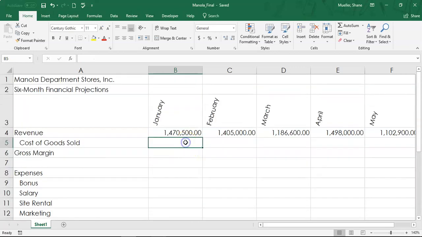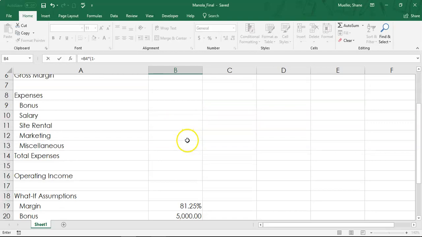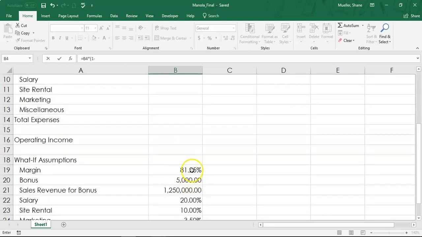So what we have to do is create that formula. So equals, and then B4, click in cell B4, so our revenue, times, and then we're going to do open parentheses, because again, it's 100% minus 81.25%. But we're going to do 1 minus, and then that value is in cell B19.